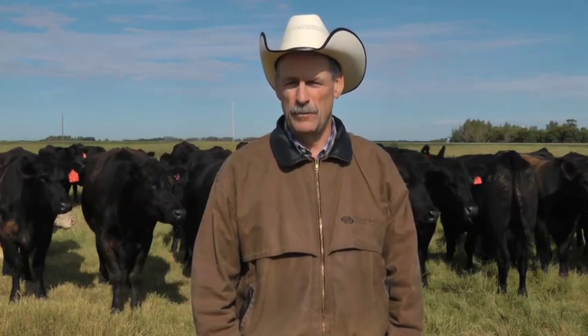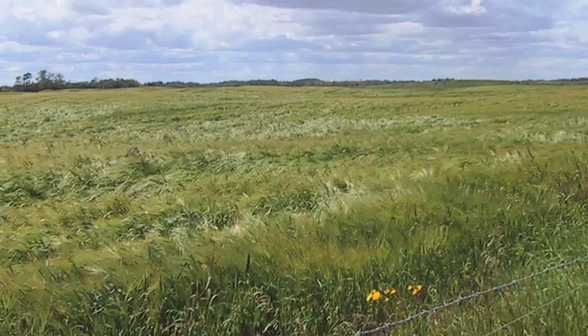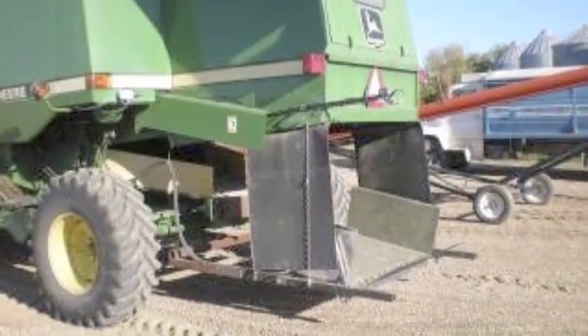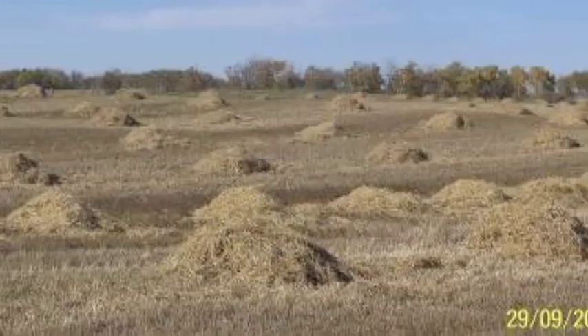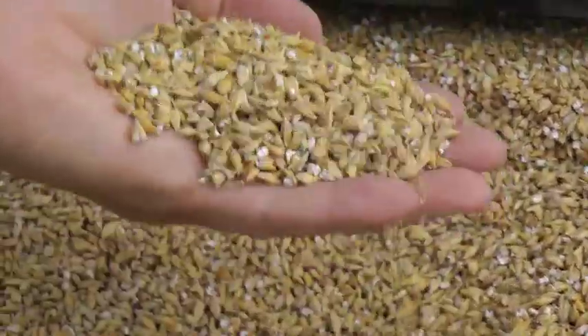For this study we chose to use Ranger barley — a smooth-awn barley well-suited for a beef cattle wintering program. A 60-acre field of Ranger barley was seeded, grown to maturity, and combined. The crop residue — straw and chaff — was collected using a whole buncher, an attachment on the back of the combine that collects straw and chaff and deposits them in piles of approximately 40-50 pounds each. We then set out three supplementation strategies: a control ration of straight rolled barley, 100% wheat DDGS replacing barley one-for-one, and a 50-50 blend of barley and wheat DDGS.